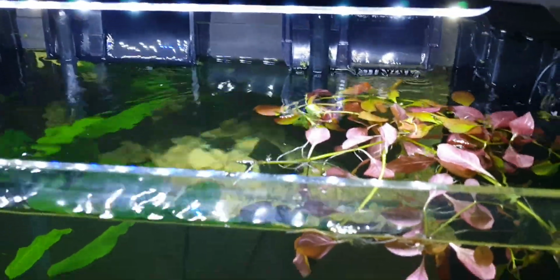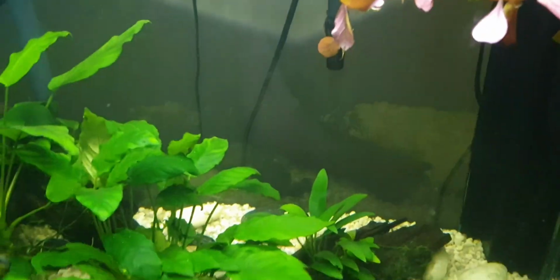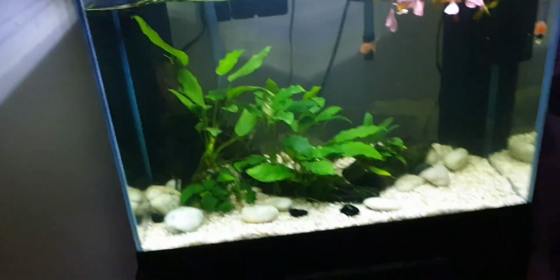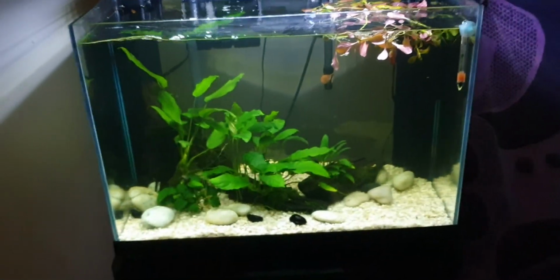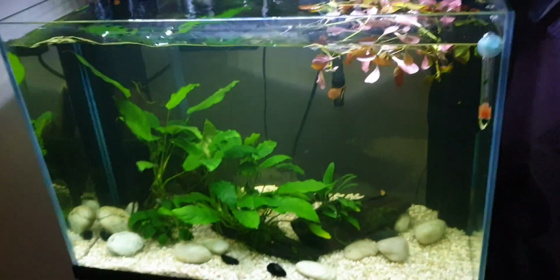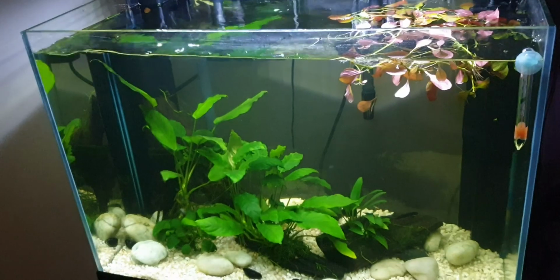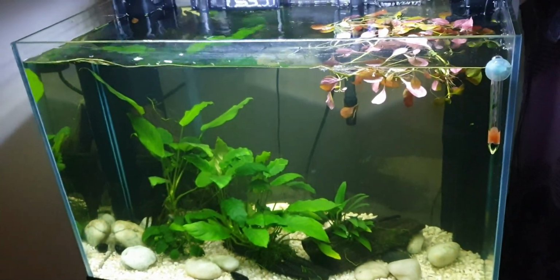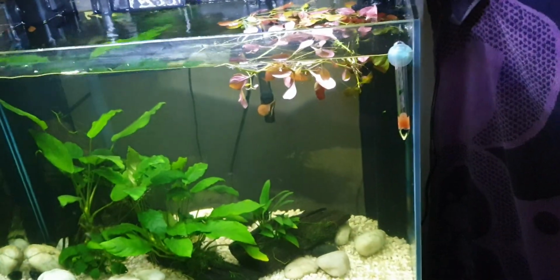I'm not really sure what I'm going to put. Oh yeah, the betta is going to go in here. And then maybe some cardinal tetras. It's actually quite hard to find cardinal tetras in this area, so I guess I'll keep looking. Yeah, I think that's it. Oh, I wanted to get ornate tetras as well, although I don't know if the betta will attack them. That was my plan when the mollies were going to be in here. But then I decided to take the other tank down, so the betta has to come in here because it can't go in the main tank.